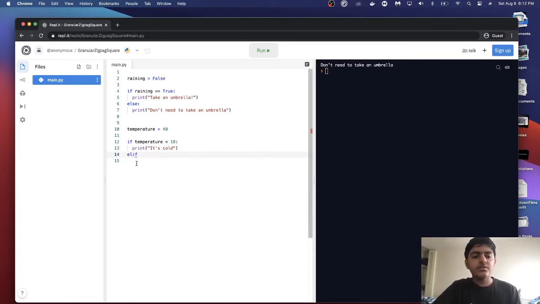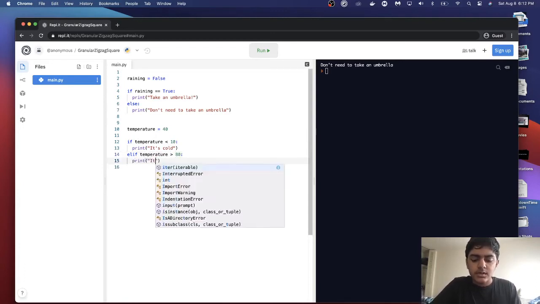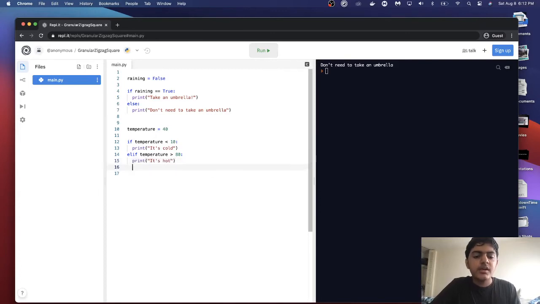The way we're going to be using this is by typing out elif just like the if and typing out a different condition from before. In this case, let's say temperature is greater than 80, and now let us print out it's hot. And if we had other such cases, we could actually continually create more elif statements such as this. But let's say we want to end it off right there.